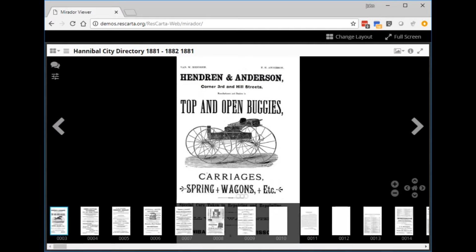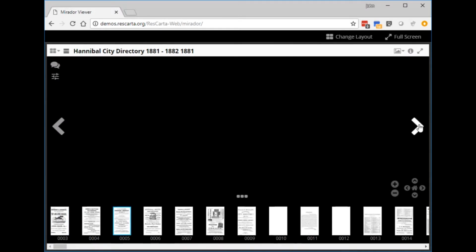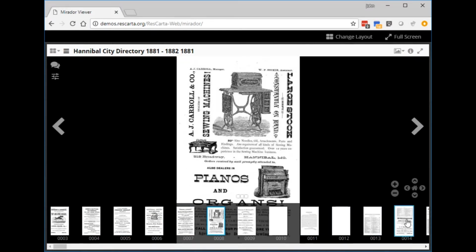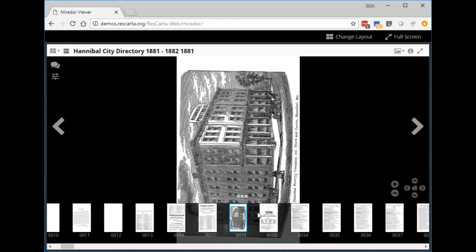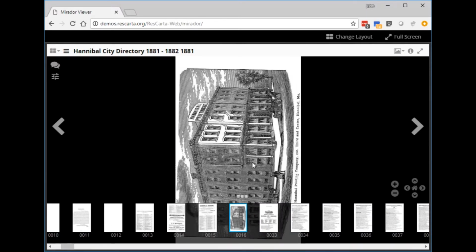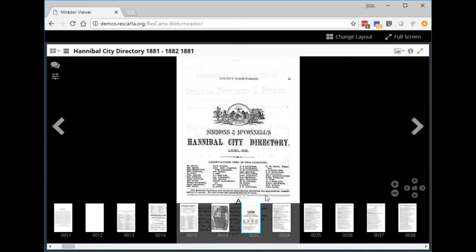Here we grab a Hannibal city directory. We open this page. We can scroll through it by going page next. You've got thumbnails down here where you can click on thumbnails and pick an image. You can again do exactly what we were doing with the single photograph.